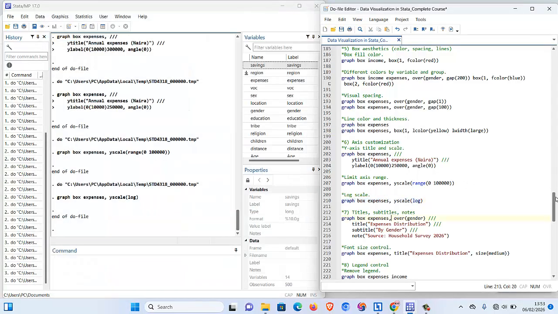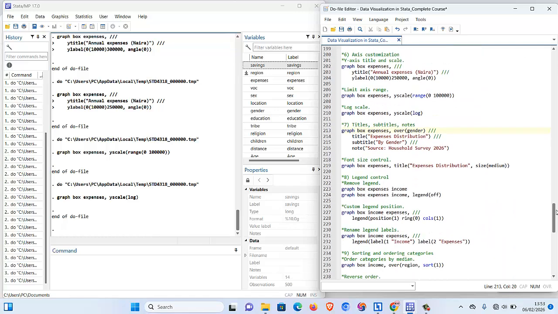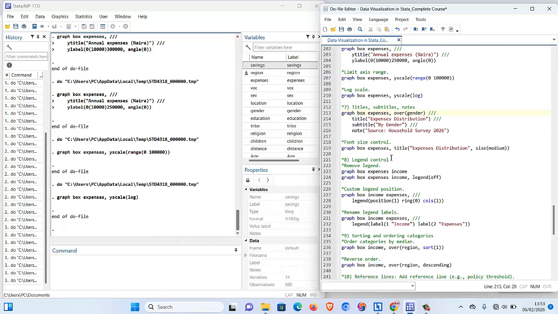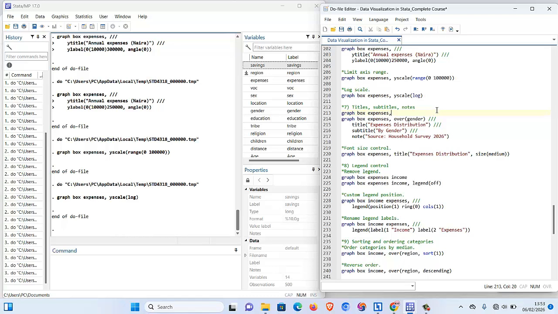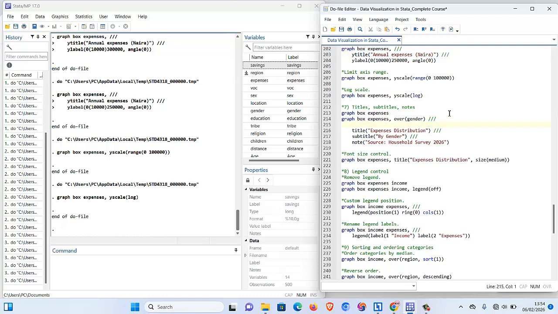So the next thing that we are going to look at, which we have partially looked at, is the title. The other time we looked at y title, but here we are now going to look at the overall title. So I want to do something unique here. I'm thinking of adding y title to it as well. Let me add y title to it. Copy this, gender, then y title.